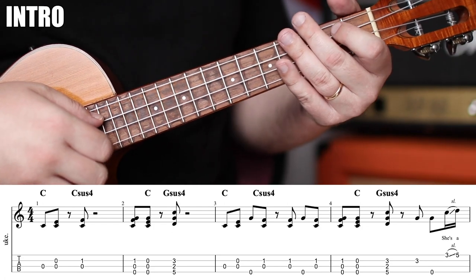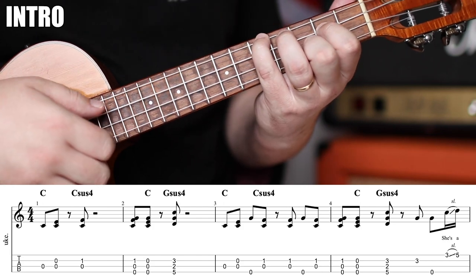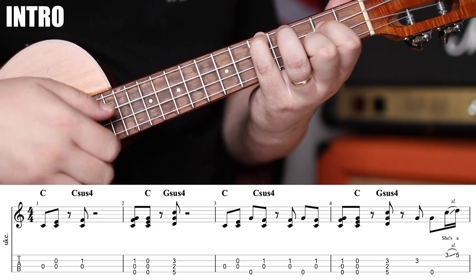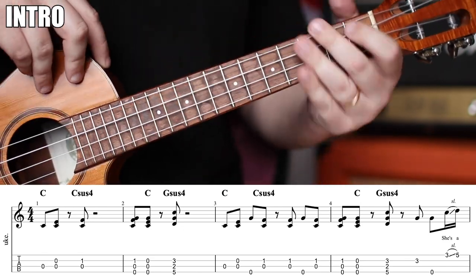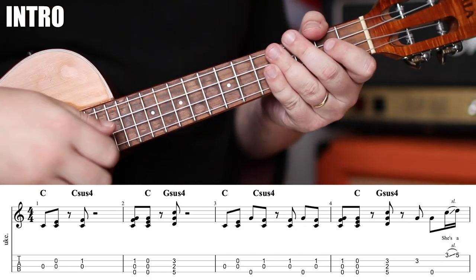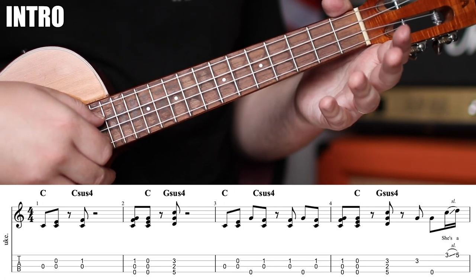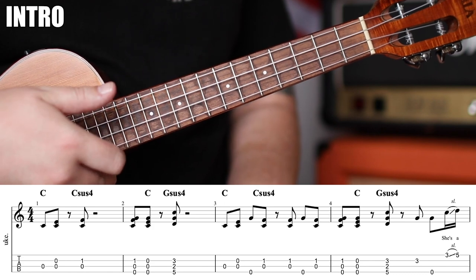Intro first sounds like this. And I intentionally started off pretty sparse. So we're gonna kick it off and play the open C string, and then we're gonna pinch the two middle strings. That is just a major third, which will make sense here in a second. It's a C and an E.